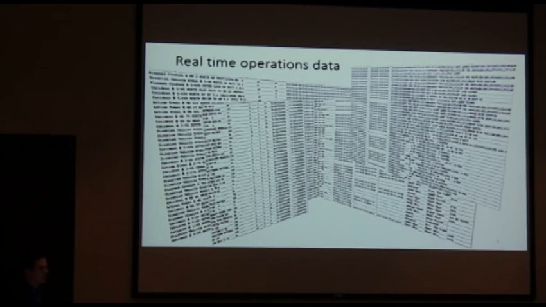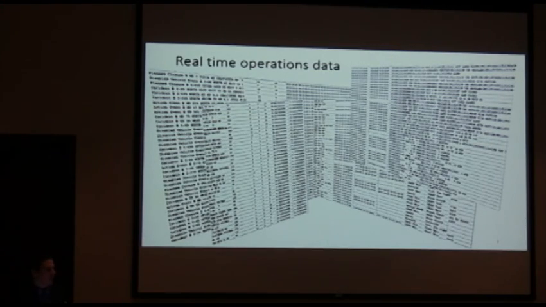All this data is coming into the traffic management centers, and it probably looks a little bit like this. If you think about the operators that have to deal with it, they might be looking at pages and pages of data trying to make sense out of it, and it's not a really efficient way of making sense of the situation on the road and getting that situational awareness.